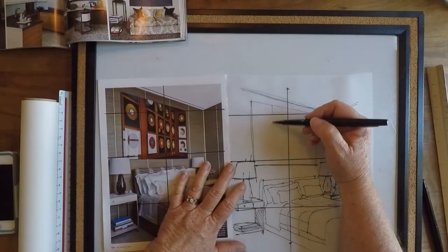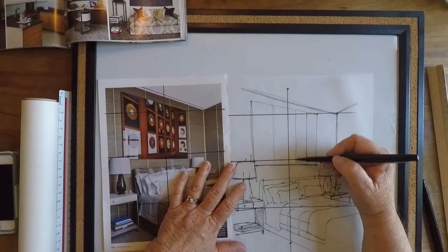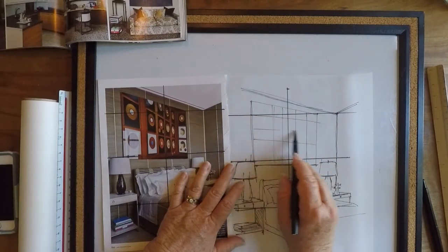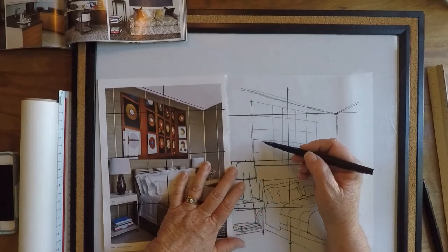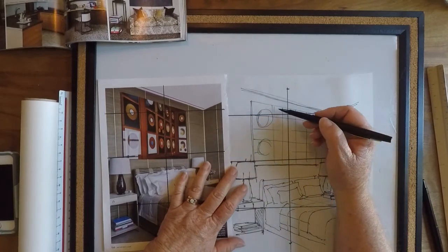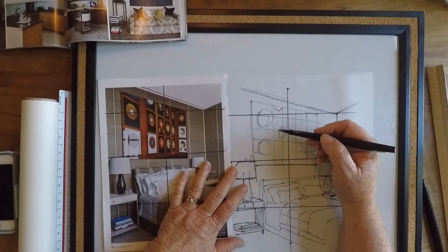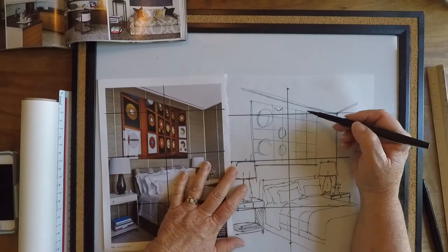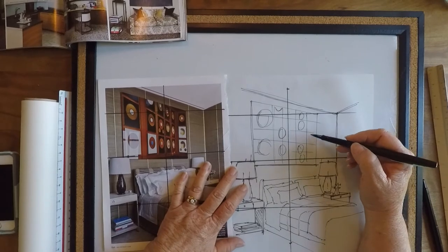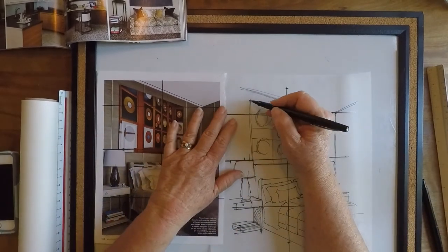Okay, so just trying to lay in some of the detail here on the artwork. Apply some of these circles. I don't have it exactly right, but that's okay. On a quick sketch, again, we're just trying to get the idea of the space. So you can use some of your own creativity to modify and create how you want. But it should look like the space.